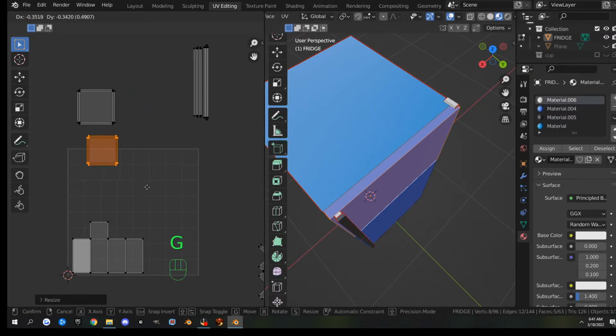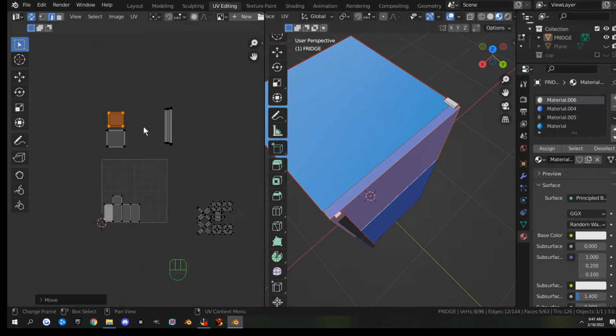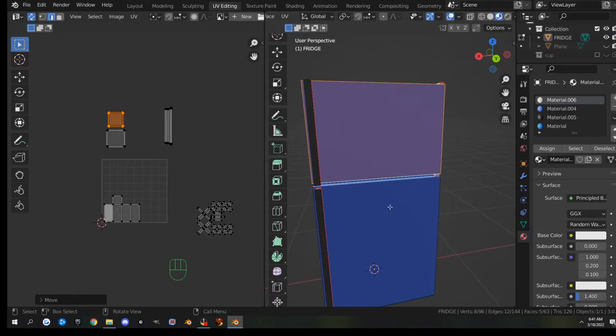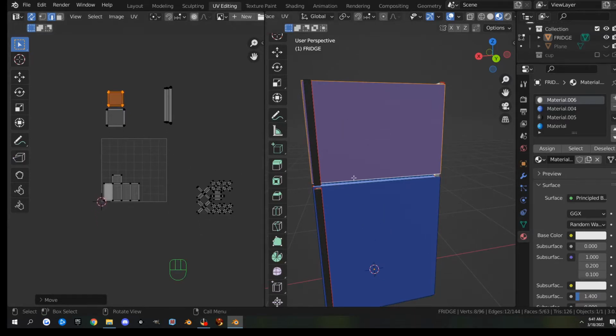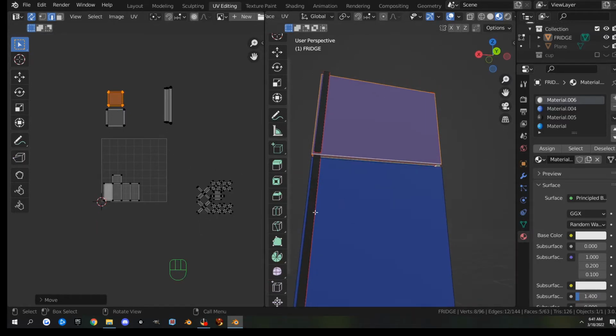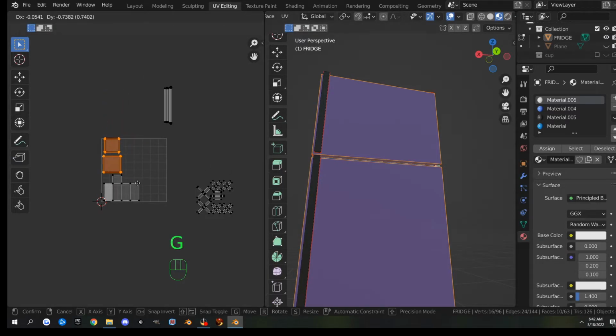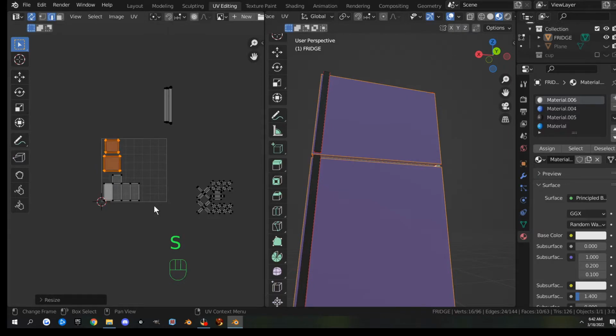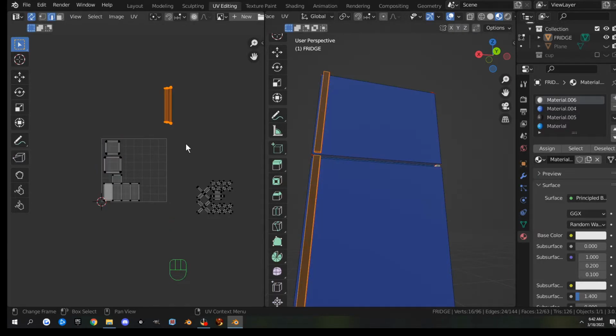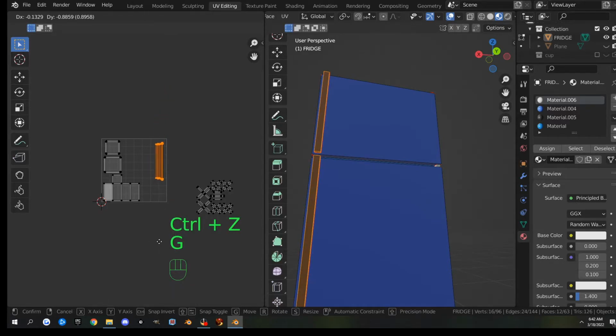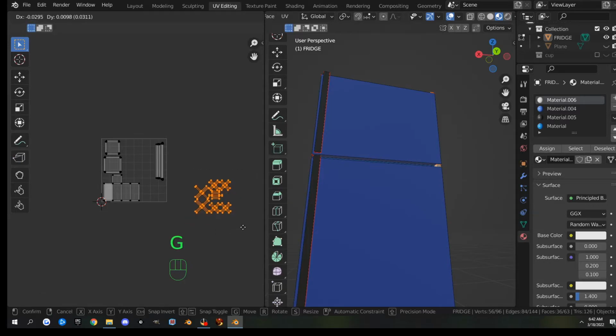And I'm actually going to arrange them this way, because this is the top and this is the bottom. And if I lay a texture on there, I want it to kind of go on both of them. So we'll take him and move him here. Move these guys. Here, and we'll move all these inside there and scale them down a little bit.